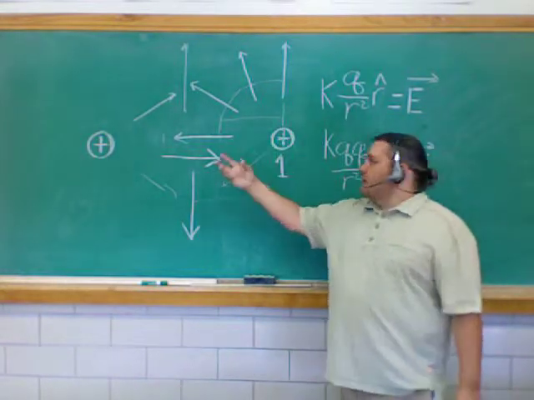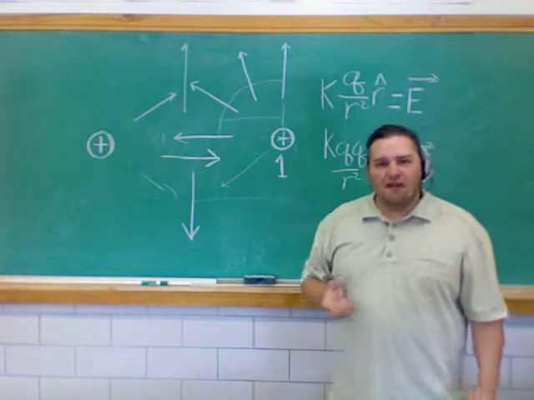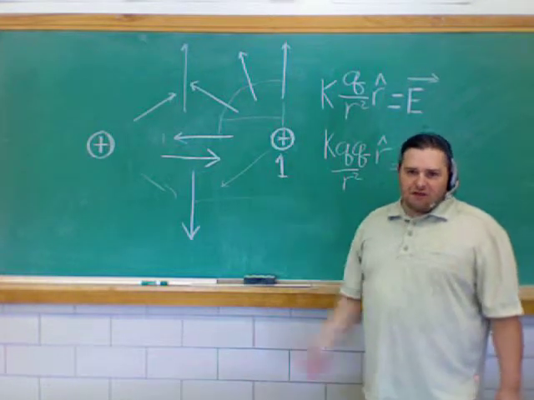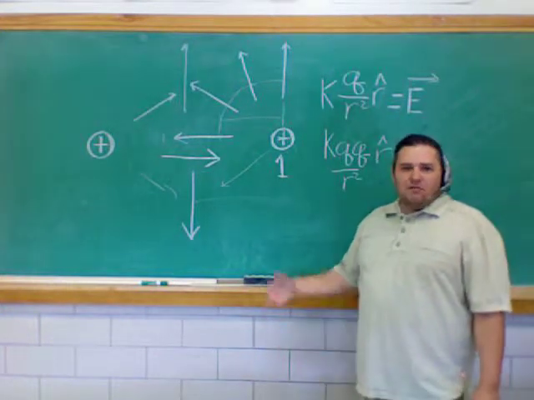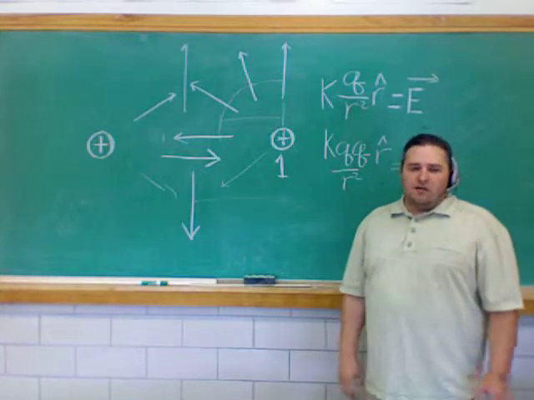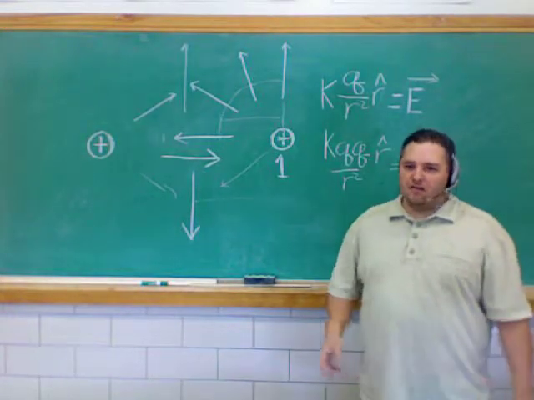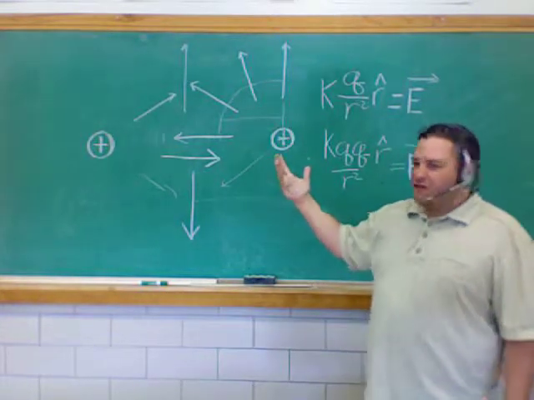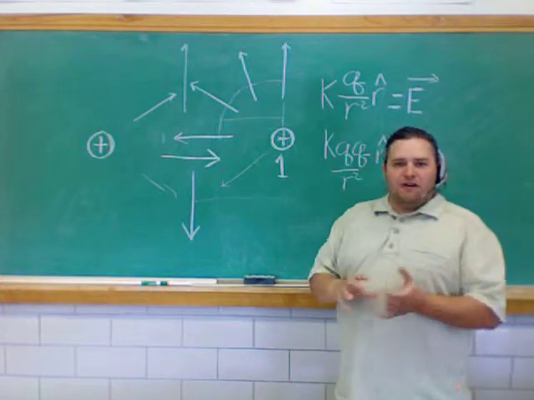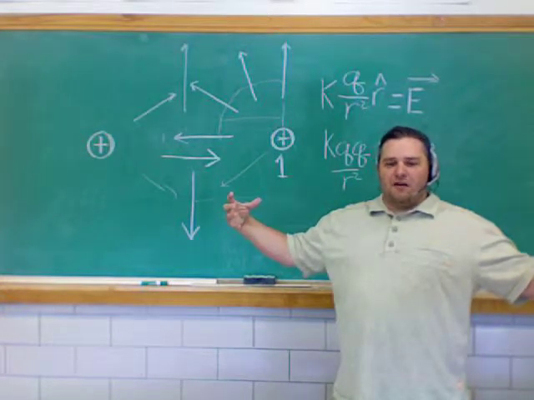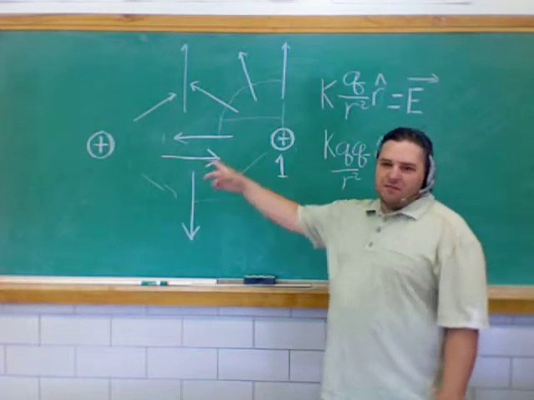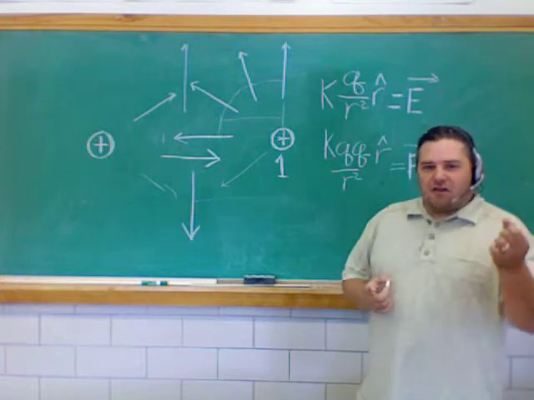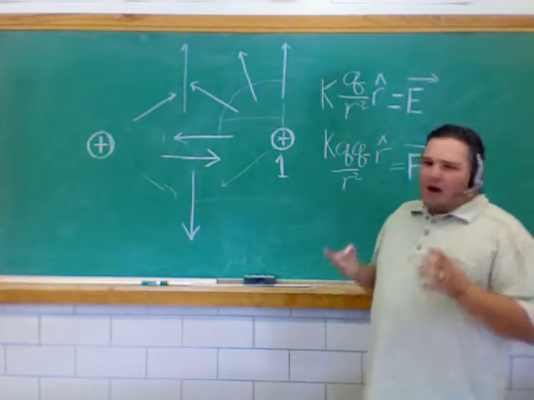You also have an idea where these objects are going to experience the greatest amount of force. And then lastly, when you're dealing with a tremendously high number of objects, such as capacitors, you don't really normally do it for gravitational fields, but for electrostatics most certainly: capacitors, wires, all sorts of stuff. Fields are a nice way of summing up all those forces together to get a net electric field from all these objects without having to talk about forces, because you don't necessarily have to have a charge there. You just have a field. Okay? I hope that makes sense.